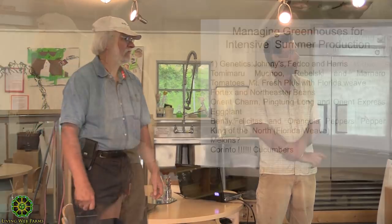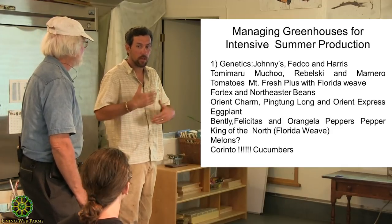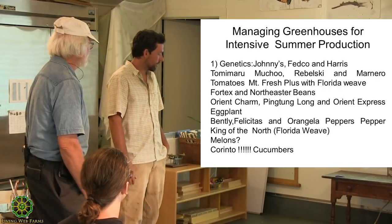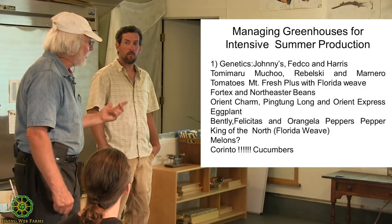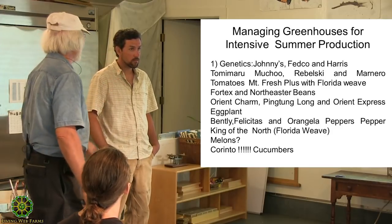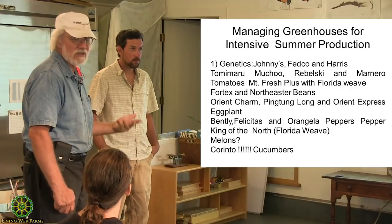Some of that speaks to the fertility, but also these genetics just keep going — that's a big point for genetics in a greenhouse system. They're really made to just keep rolling, and we encourage that with some of the practices we do with the plants themselves. If you're looking for your own, I don't know that anybody talks about greenhouse eggplant — we just do it. The tip for all these is that every one of them in the catalog talks about high yields. So if you're looking for really productive ones in the greenhouse, don't go for ones like Rosa Bianca that talk about great flavor but not high yields. These guys all talk about high yields, and their quality is also excellent — we're not giving up quality, but high yield is pretty critical.